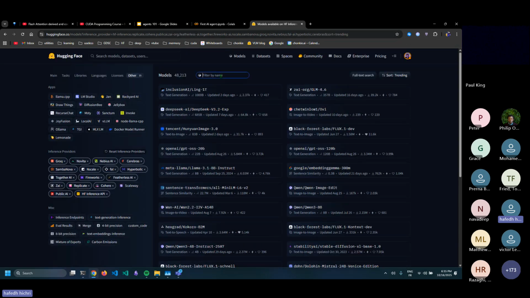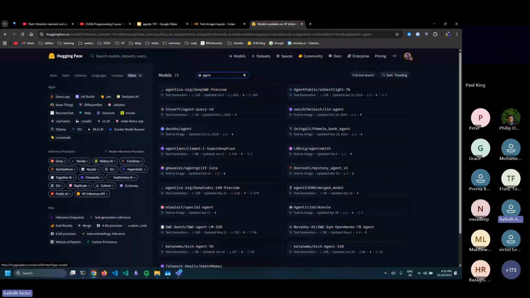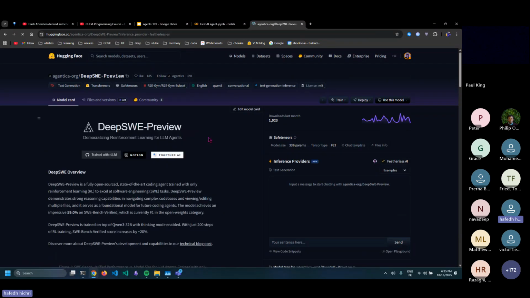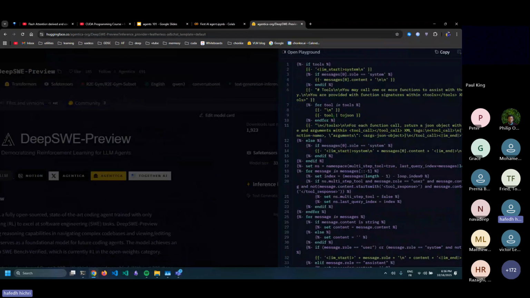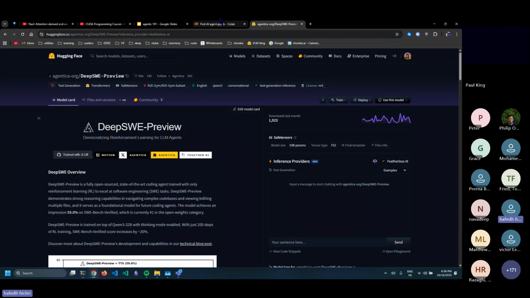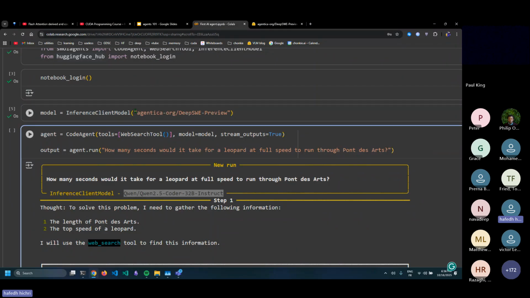I'm going to select all of them because I have quite a little bit of money in my account. So yeah, and this is one of the models that I can use. Does it support agentic stuff? Yes, it does. So we can go back in here, I can do this and I can select that model. This is how you can select your own one from the Hugging Face.